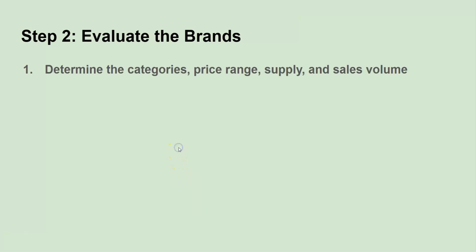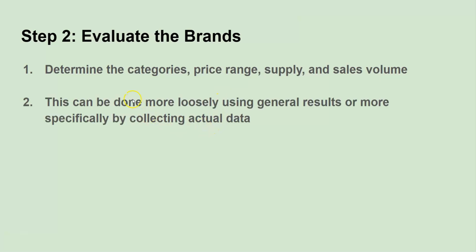Step two is to evaluate the brands. Basically there are certain things that we're looking at, because a brand is just a name by itself. But then you've got certain categories that the brand sells. You have a price range. There might be a certain supply of that brand on the marketplace, or it might not be on the marketplace at all. There's also a certain sales volume. How well is the brand selling? What's the volume like, also in relation to the price? Because if the prices are really high, maybe that's why the volume is low, and if the prices are really low, maybe that's why the volume is high, and so on and so forth. So you can look at these different factors.